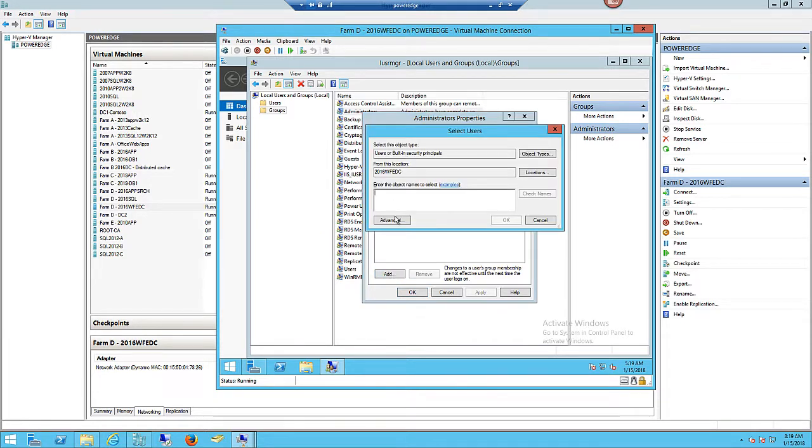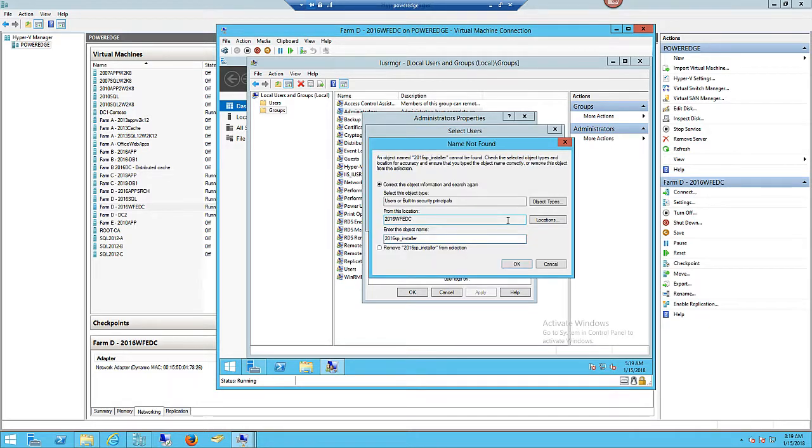And then we're going to add, and we'll say 20. I think we're logged in with the local account. Let's see here in a minute. We'll know if it prompts us when we type this in. And I'm going to spell it right this time. There we go. Click OK.